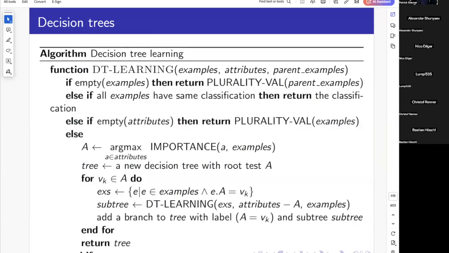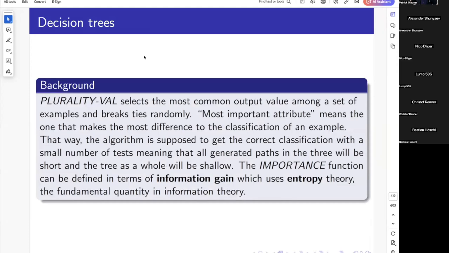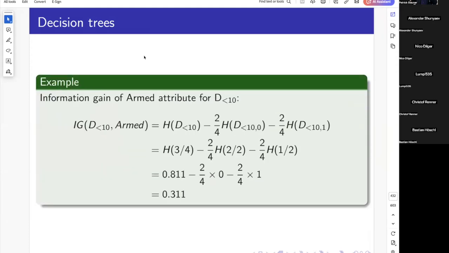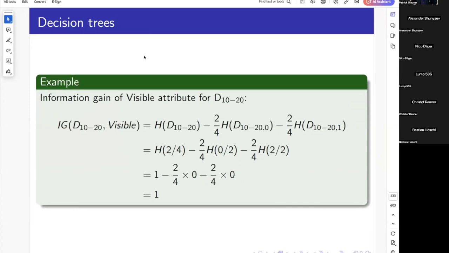It applies divide and conquer in a greedy way. So it's a good revision of a lot of concepts we have done so far, and will definitely give you a better understanding of recursion and trees. Plus, you have learned your first machine learning algorithm. And decision tree learning is, for example, available in machine learning libraries like scikit-learn and others. And here, you at least learn how to implement a very simple decision tree learning algorithm.